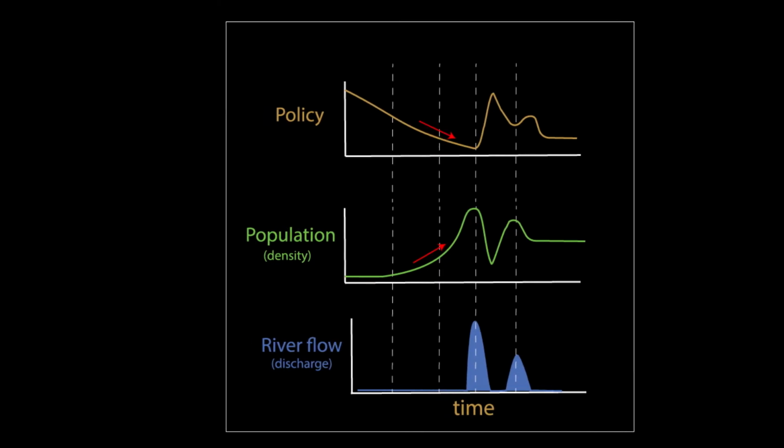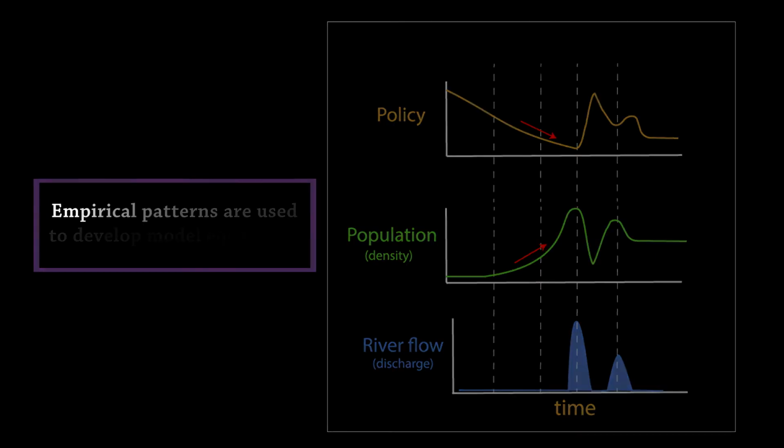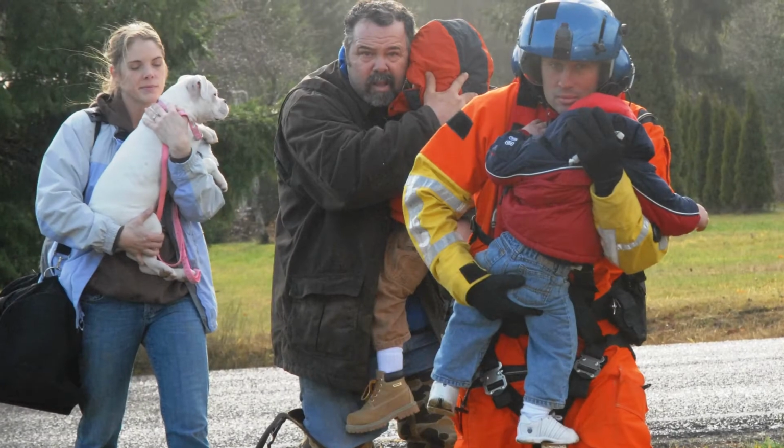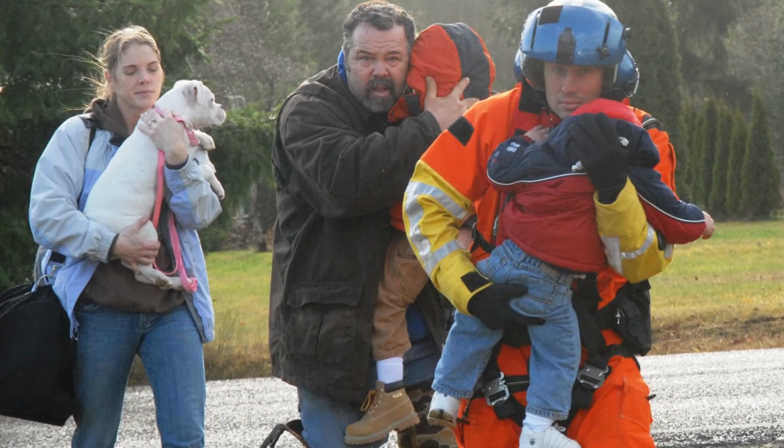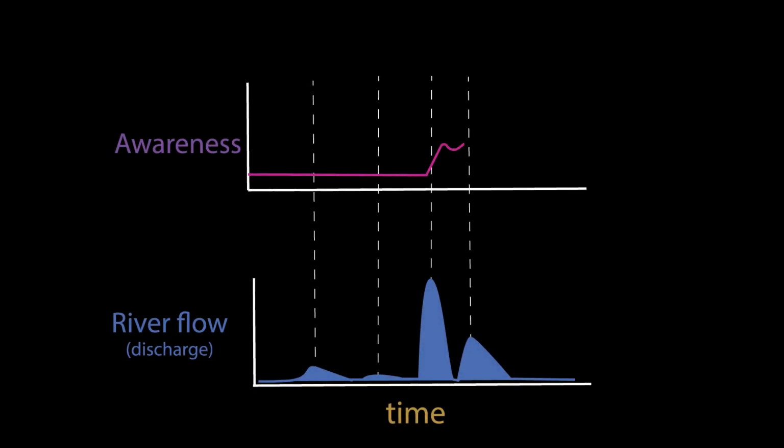But if a community hasn't experienced any floods for a while, populations increase and the number of policies tend to decrease. So we use knowledge of these empirical patterns to develop equations predicting responses to external perturbations and what happens in the extended periods between disasters. When someone has experienced loss personally, we assume they are most aware of dangers immediately after the loss. In other words, awareness goes up. If they did not experience loss directly, but know someone else who did, say, a friend, their awareness will increase, but not as much as with their own experience. Reading about a disaster in a foreign country might not have any discernible effect.